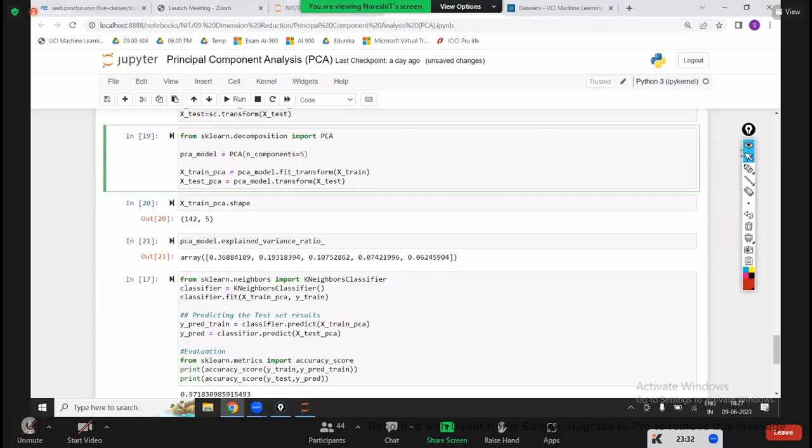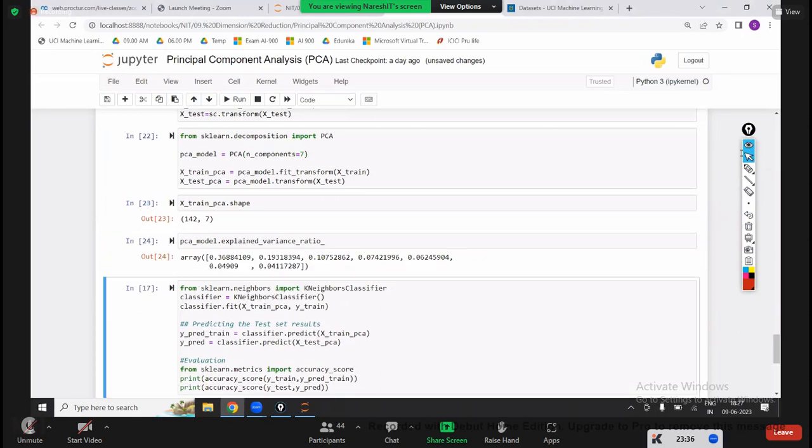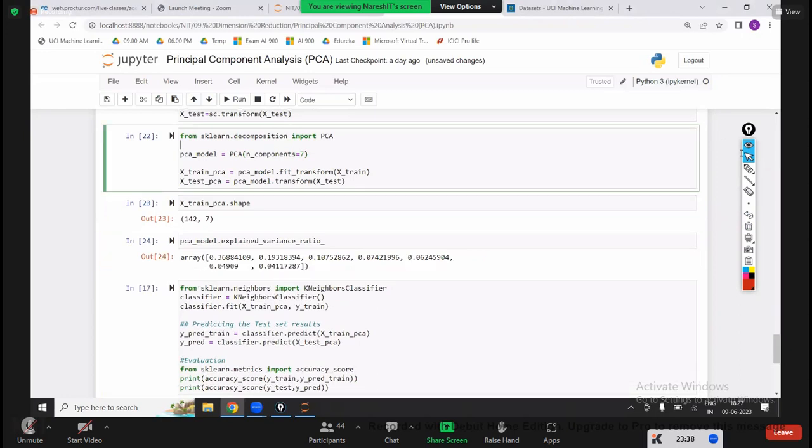Now if they ask you to create a model with 7 columns, you can take 7 columns. If the number of columns is not given, generally none of them is going to say take only 7 columns or only 8 columns. They'll not say like this. They'll say consider minimum 95% of the data. 95% of the information should be stored. The remaining 5%, okay, not a problem. But 95% of the data should be stored.